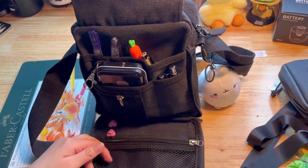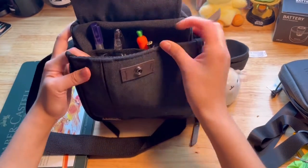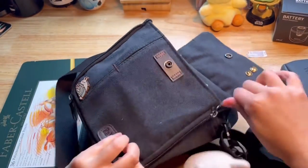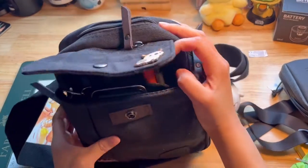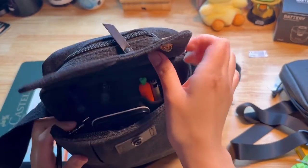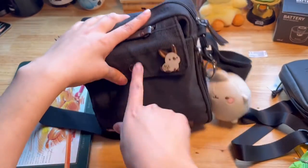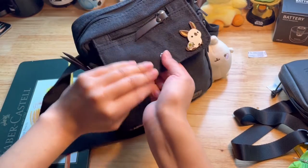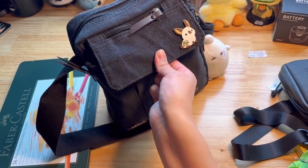But I really wanted the cup to fit right here, but I guess it won't fit. Will it close? That is a real question. Will it close? It closes! That's good. That's a good thing. I feel like that is always going to bother me, having to open and close. I guess I'll just have to get used to it.